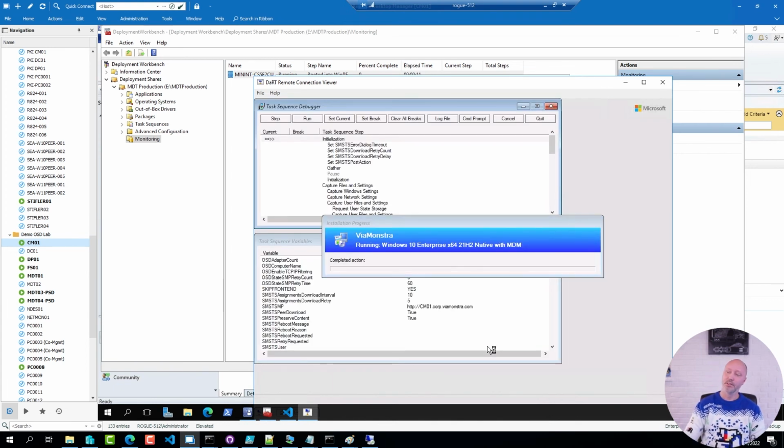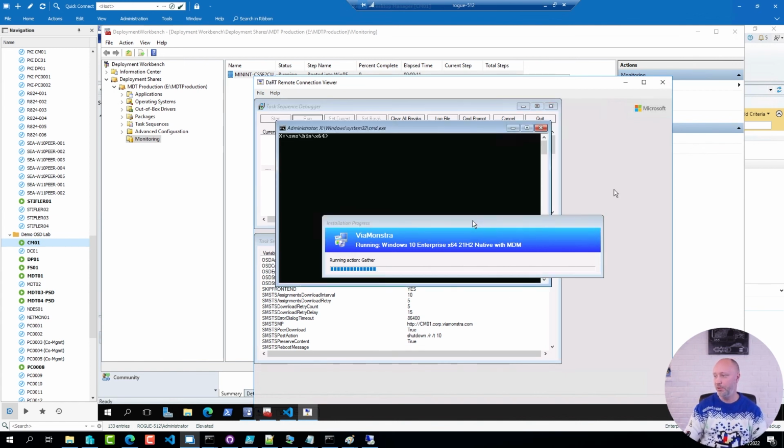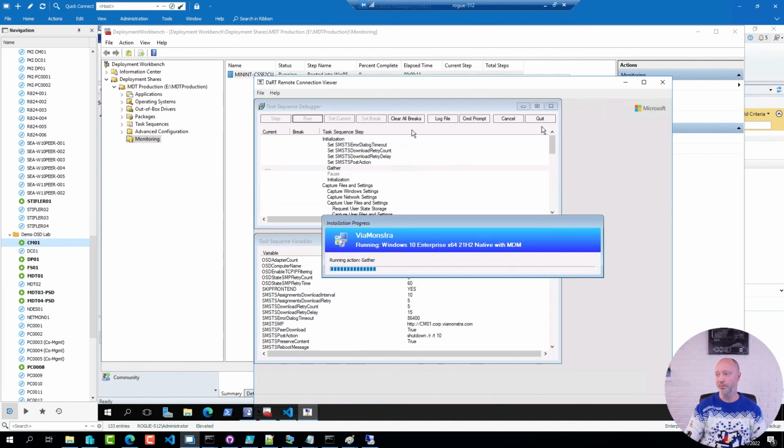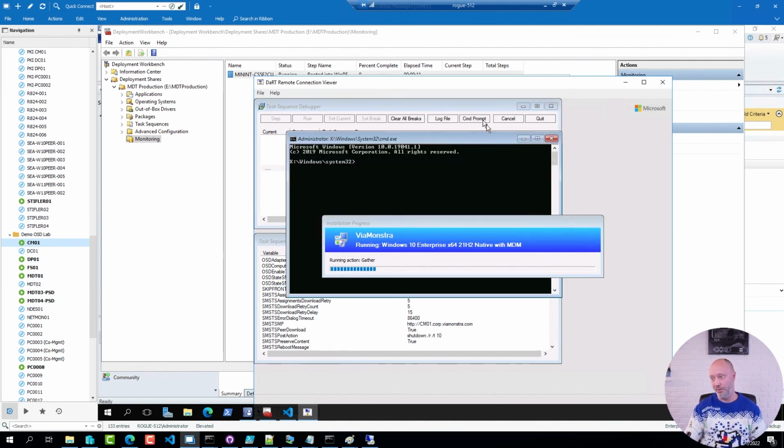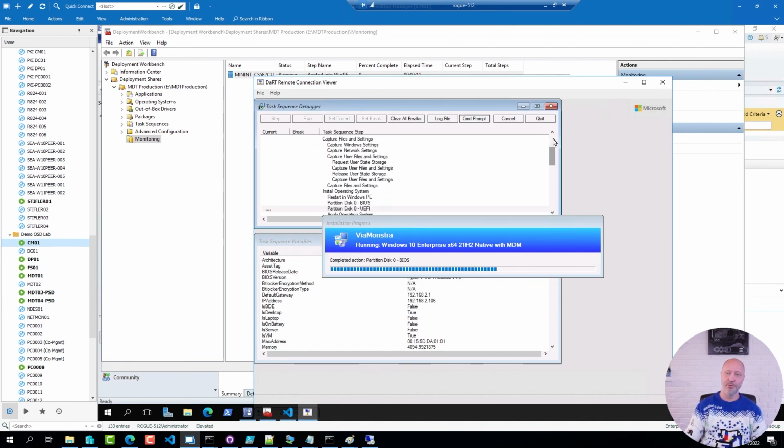And off we go. In this particular environment, I've enabled the debugger because I was doing some troubleshooting, but of course, you don't need that one. Disable it. In this case, I'm just going to run it, and it's going to go through a normal deployment like anything else. But now I do have options to either press F8 to get a command prompt, or since I have the debugging window enabled, I can use that one to get a command prompt as well. That's all you need to do to be able to troubleshoot deployments in the WinPE phase remotely.